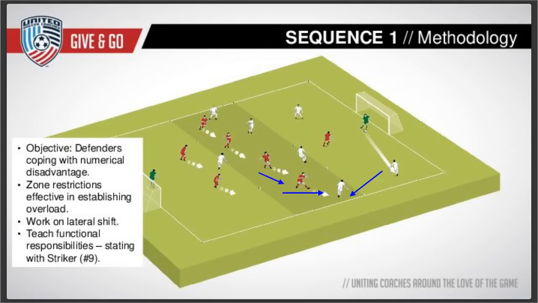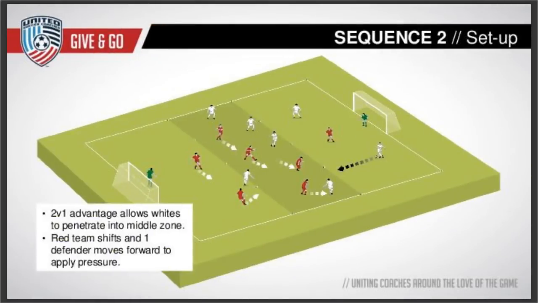But on the weak side, this player here, the left midfielder, very often youth players won't come across because they believe they have to continue to mark their opponent. What we as coaches have to do is really stress to these players that you need to stay connected and shift as a unit and get across and defend where the situation is more dangerous and imminent. And don't worry about the players on the weak side because you'll make up the ground as the ball is traveling. So there's a lot to teach around the ball, but also on the far side, on what we might call the weak side.